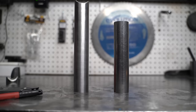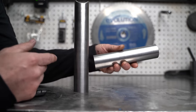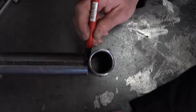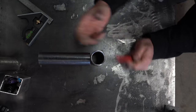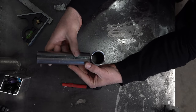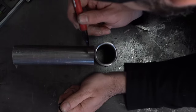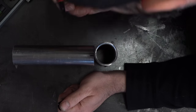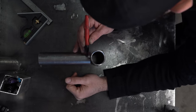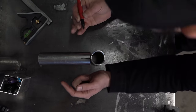Let's start again with the 90 degree notch — we're going to fit this inch and a half tube to this inch and a half tube. Notice the gaps on either side; we're going to close these gaps by removing some material from the center. Let's say we want to hide the seam on the bottom. When we hold the tube in position we're going to make marks where the two tubes touch — one mark here and one mark below. These marks are the center of the notch we're making, so let's make these marks about an inch long.